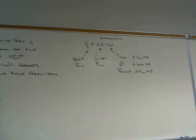All right, so the first assumption we're going to make is that we're going to do this under constant pressure. It makes no sense to do it under constant volume because how many people have access to a bomb? Practically nobody. Okay, what's the next assumption that you would likely make?